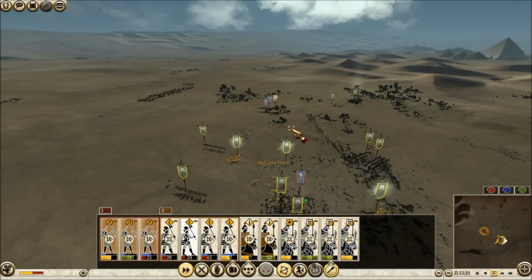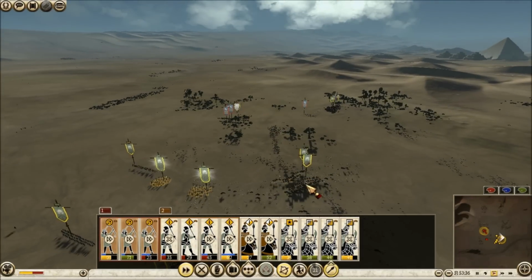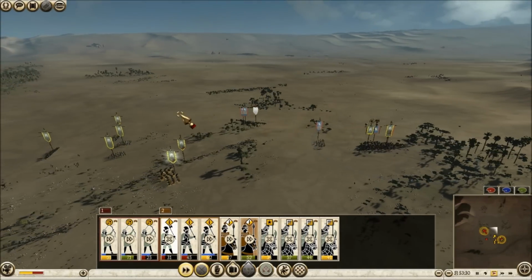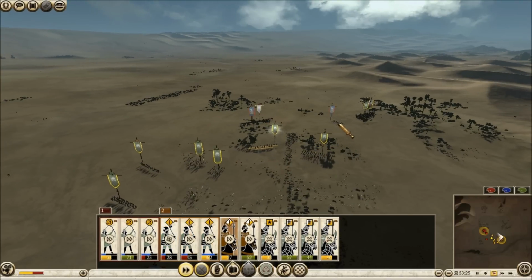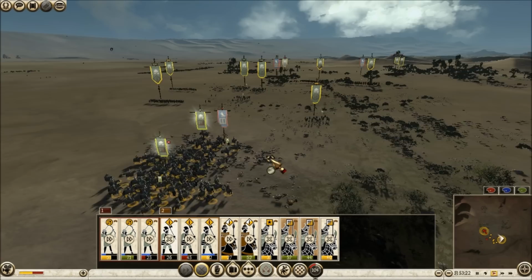Charge! So let's line these archers over here. I'm gonna start taking shots at these royal peltasts. They're the ones I have to worry about, really. And let's get rid of this Nubian bowman over here. They should not still be alive, but they are. Finally, they're breaking.